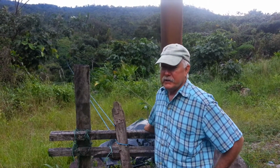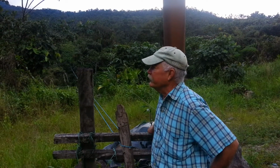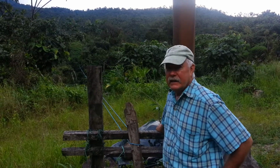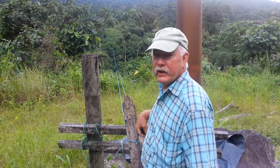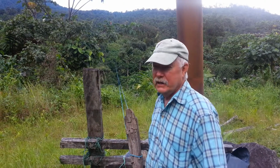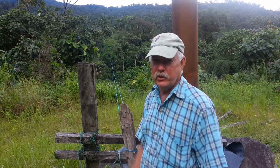Yeah, this is a system that is used by the local colonists to get lumber out from very, very long distances. They can bring it in from the top of a hill or across the river in this case. And they cut the trees back on the far side of the river, and then they use this trolley system to actually bring each of the pieces of lumber out. And these are basically 2 by 12 by 8 foot long pieces of lumber that are then sold.